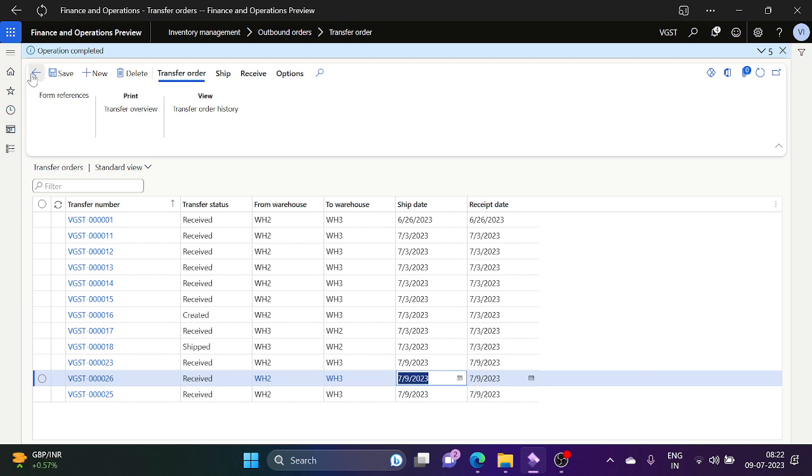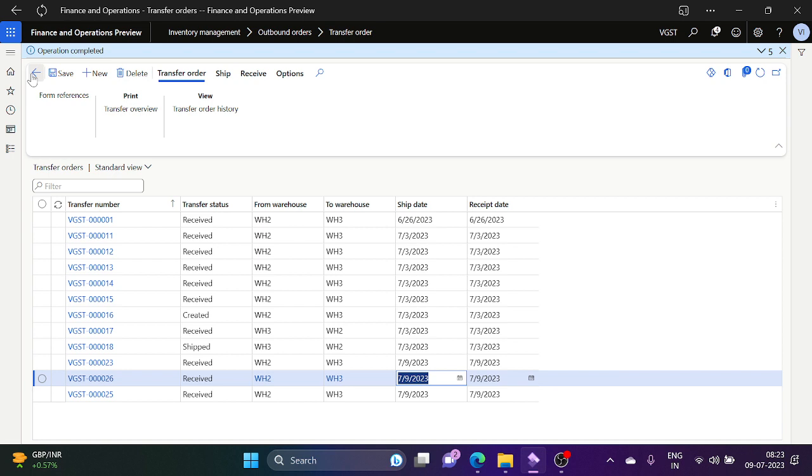delivery, partial shipment. So this is about transfer order. I have completed basic setups and transfer order things. So till now what we discussed is the creation of site warehouse, what is site warehouse, and location, how to create location, manual creation as well as automatic creation.